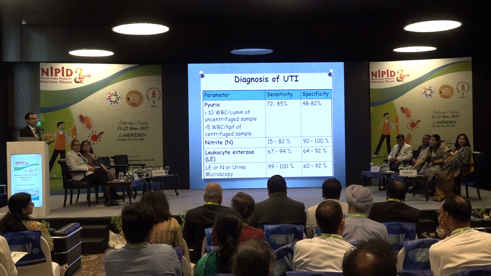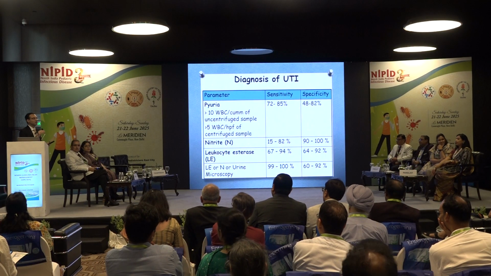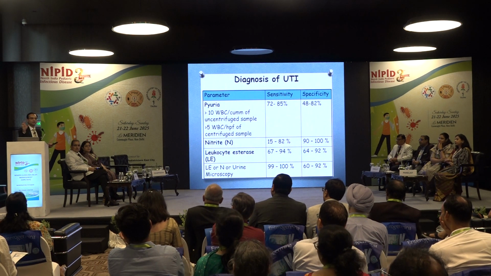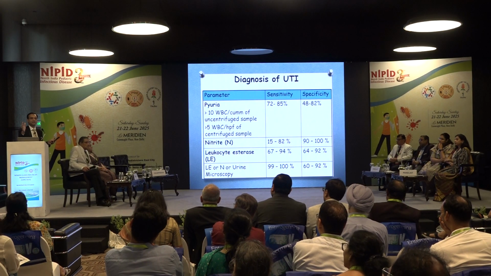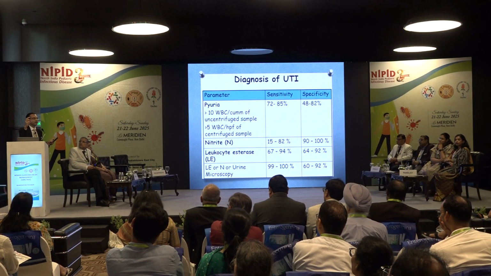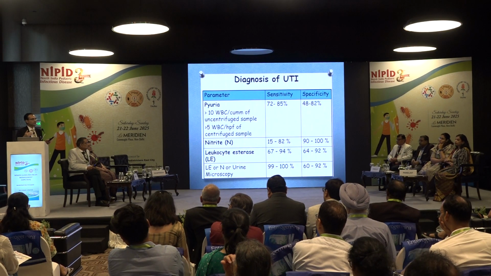So 10 power 4 has been written so that the change is there. Because if you go back to the historical controls, how did this 10 power 5 come in? It was in the 1960s, a study was done in pregnant females to pick up how much the colony count should be and what should be significant for that. So from that it has been extrapolated.